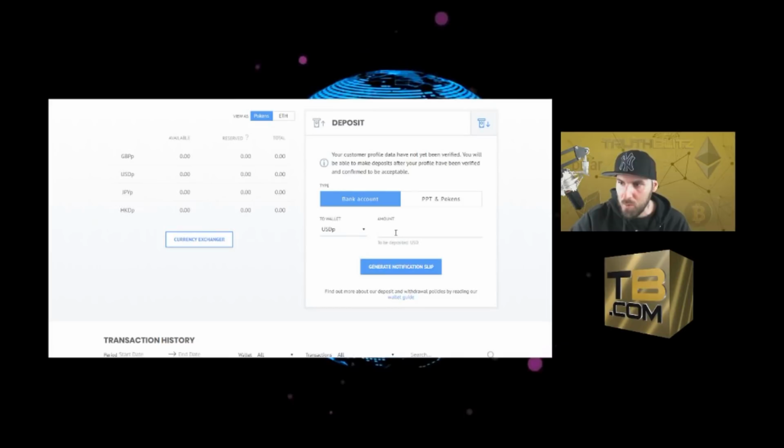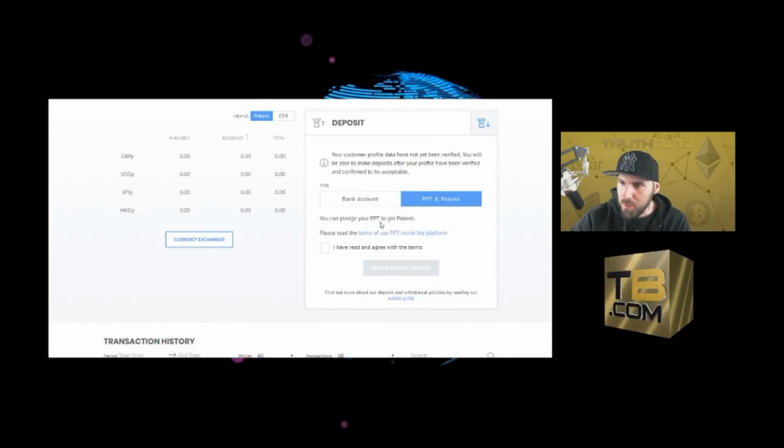But we would go to USD wallet. We will click on PPT and tokens. You can pledge your PPT to get tokens. Please read the terms of use for PPT inside the platform. So we're not going to click on the terms of use, but we'll click agree with these terms.